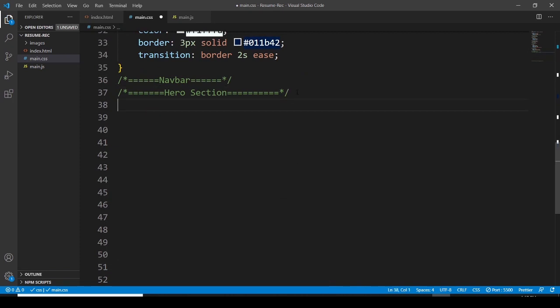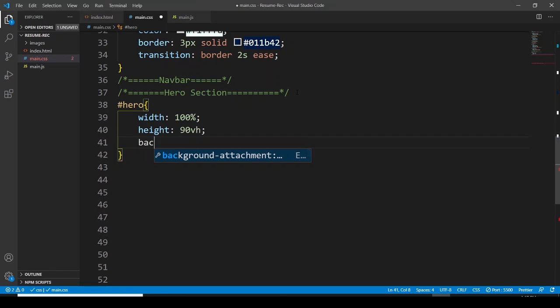and let's go with the ID, hero ID, where the width is going to be 100%, and the height for this is going to be 90 view height. And then we have to go with the background, not the attachment but only the background, and the background is going to have a URL.